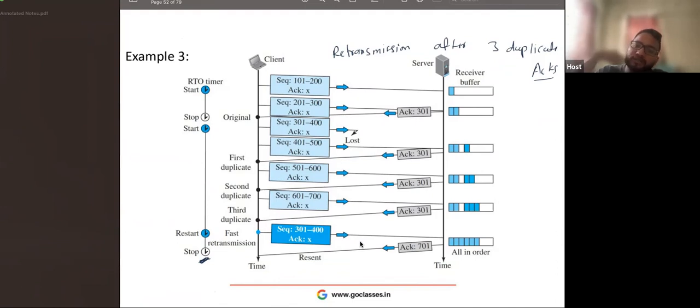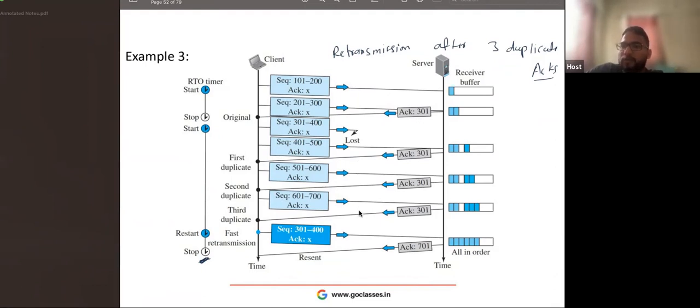And what does this mean? It means that this packet is lost, but 3 duplicate ACKs I have received, right? Which means that other packets must have been received. Only one packet is lost, and that is why I'm receiving the duplicate ACKs again and again. It means there is congestion, but maybe not that severe.